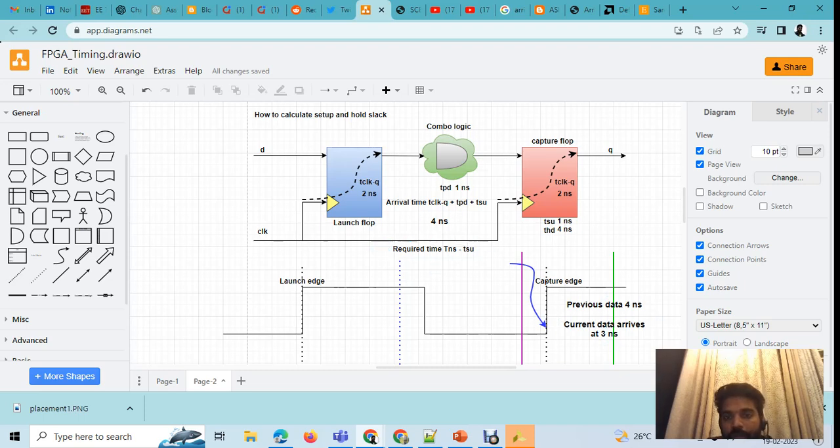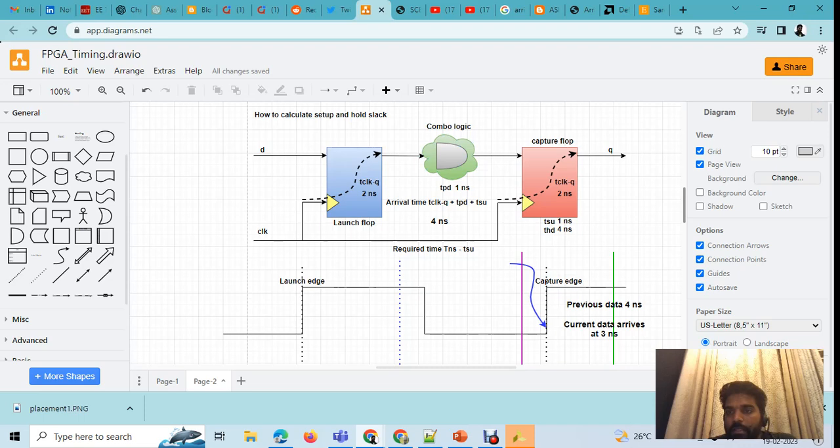So how do we fix this problem? One thing, we need to increase the combo path delay, or we have to pick a standard cell which has less hold time. That is possible, but it depends on the standard cell we are using. Generally this is already given by the manufacturer, I mean the tool manufacturer, so we cannot go and change this in the design. One thing we can do is increase the combo path delay: we can add some buffer for 1 or 2 nanoseconds and increase this combo path delay to meet this hold timing path. This is another way we can do this.